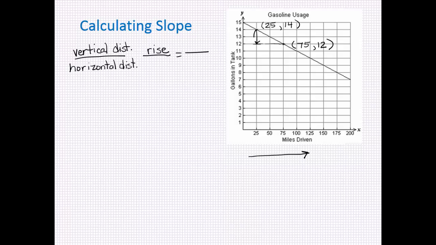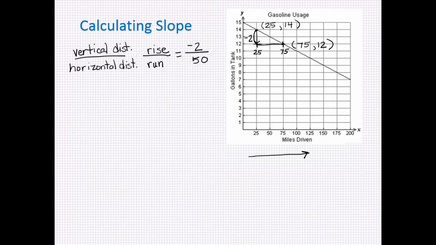In this case, how many units right there? 2. So that's -2 for the vertical distance between this point and this point. That's straight up and down, okay? You can probably see where the other part of the ratio is going to come from. We call it run. So if you were running on a horizontal line from a place even with the first point to a place even with the second point, well, it starts at 25 and goes all the way to 75. So the distance between those 2 points is 50, and it's going to the right, which is positive.